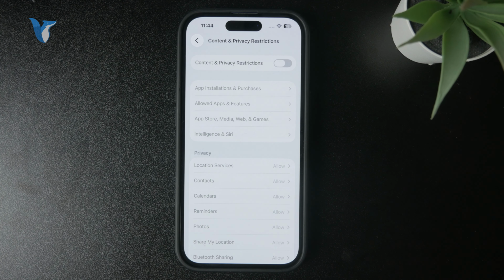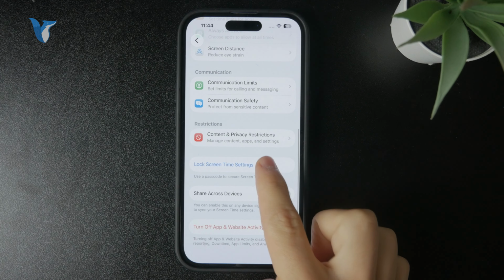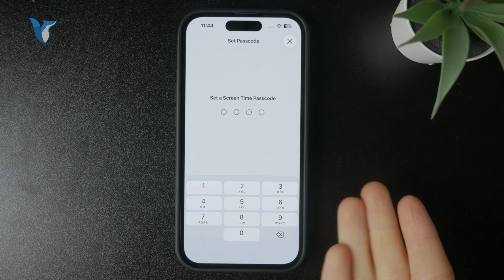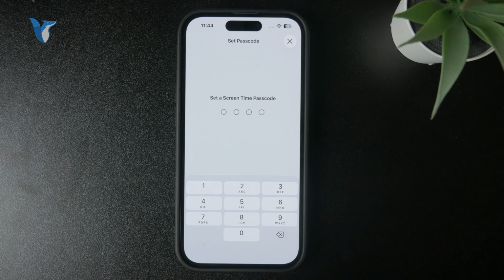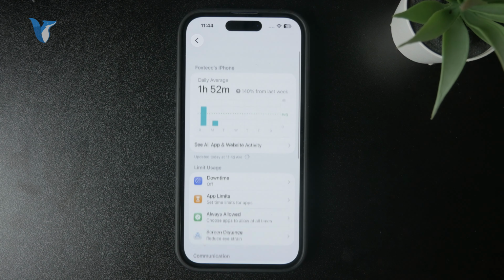The only possible obstacle in this would be that it is passcode protected, because it depends on how the phone or iPad has been set up. So, it could be protected in a way that you are not allowed to make changes to this. So in that case, you will need to know the passcode to make the restrictions change. But yeah, that's how it works.